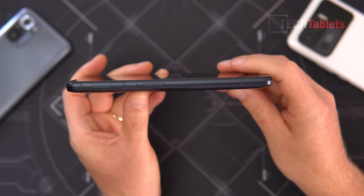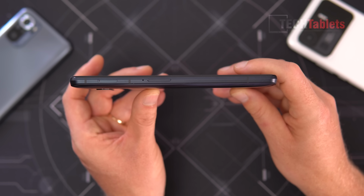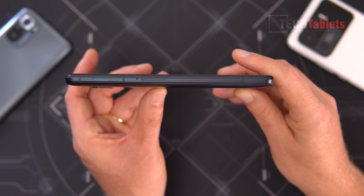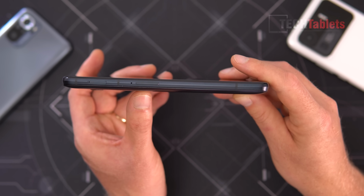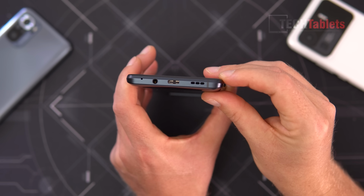Build quality of this one is quite good. It is a heavy phone though, 211 grams, and it's 11 millimeters thick. So right there we have the SIM tray, which takes two nano SIMs, no micro SD card support, unfortunately. Two antenna lines. Here we have the volume up and down button, and it's all metal, the frame around the outside. Along the bottom here, we have a Type-C port, 3.5 millimeter headphone jack.